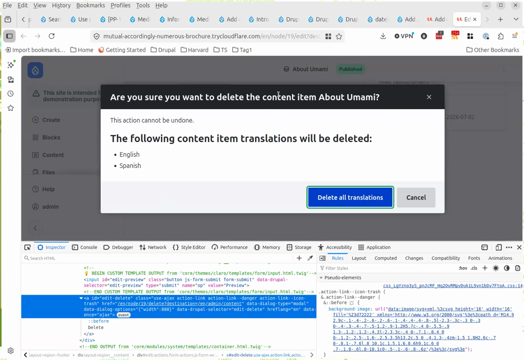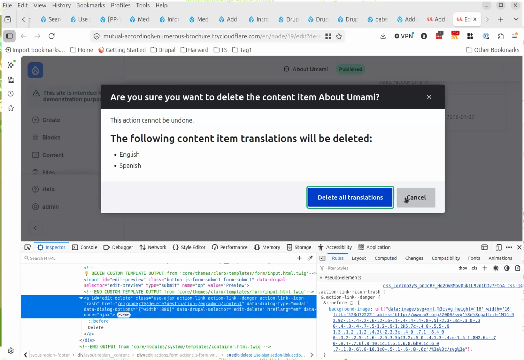The difference is that is linking to node 19 delete, and that is a form, whereas I think the request was that the cancel button would just take you back one, which wouldn't have a form attached to it.